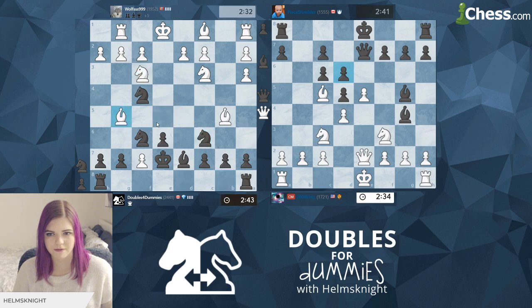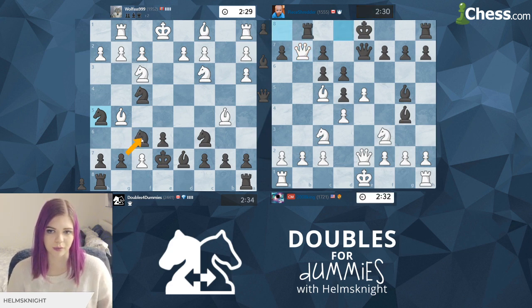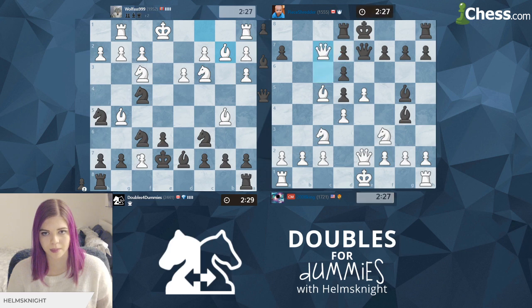He might go bishop at e... I can't do that. Just go knight h5, reinforce the knights. If he takes, I can take with the pawn and I'm really safe. Okay, go pawn here, just distract the bishop so I can continue with my plan, basically. I don't really like how I've played this, though.